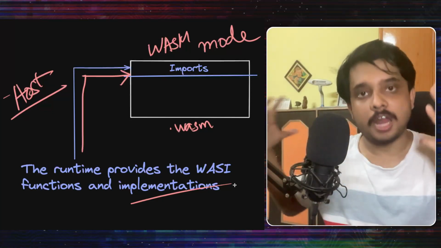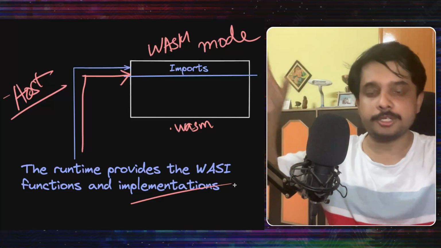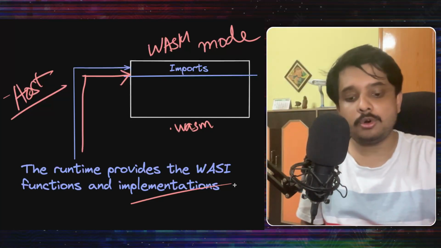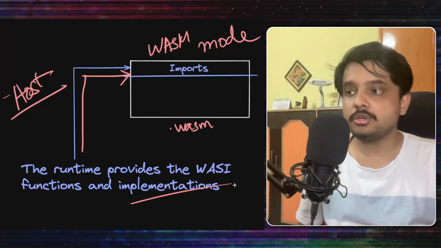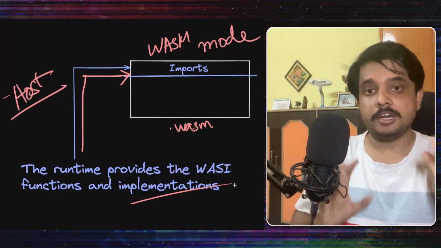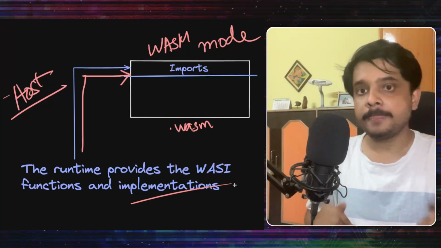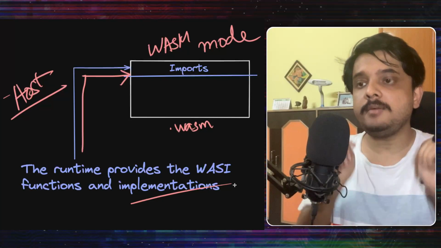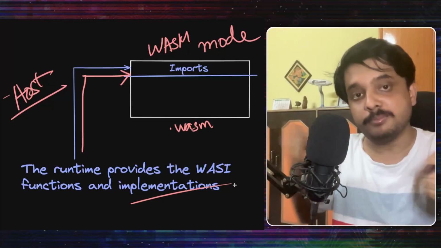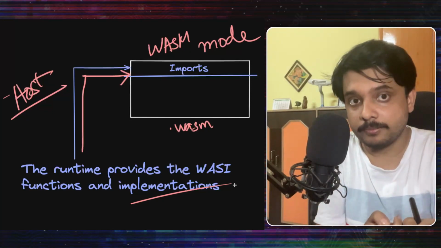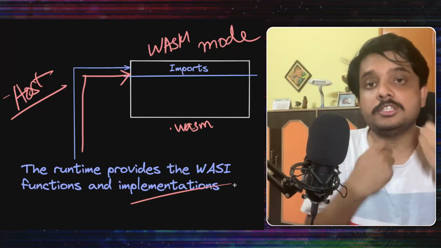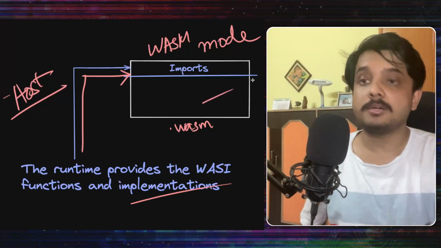So let's say I have a cloud company and I am giving you a machine so that you can run your code inside my machine. Now I don't want you to write any malicious code. So I will put your code in a Wasm module and I will run it inside WebAssembly. What will happen is that you will only have the capabilities that I give you. So it is giving me fine-grained control over the capabilities that a Wasm module can have.